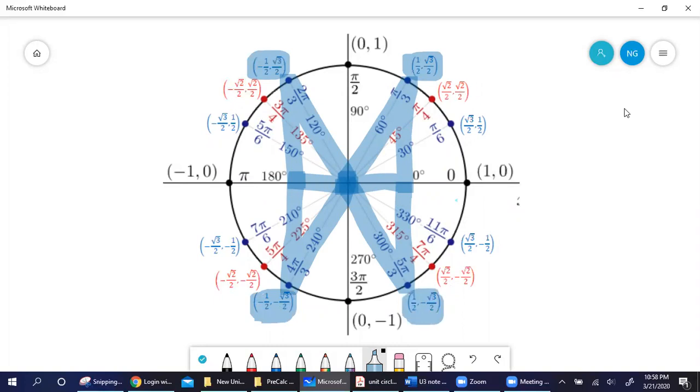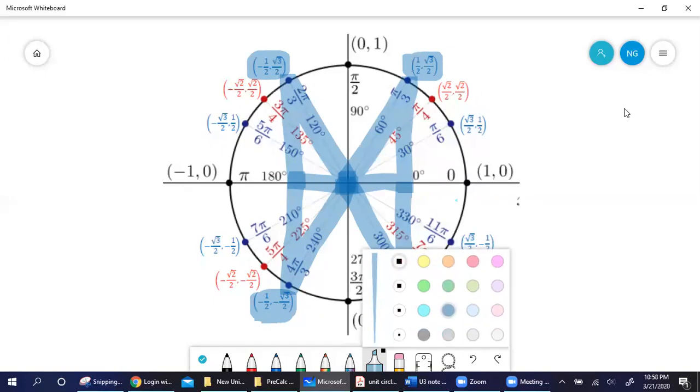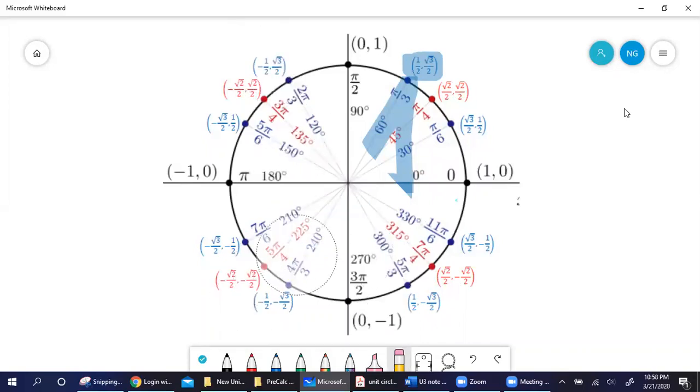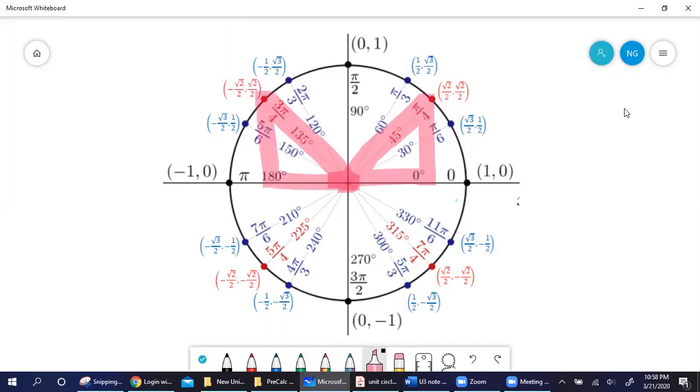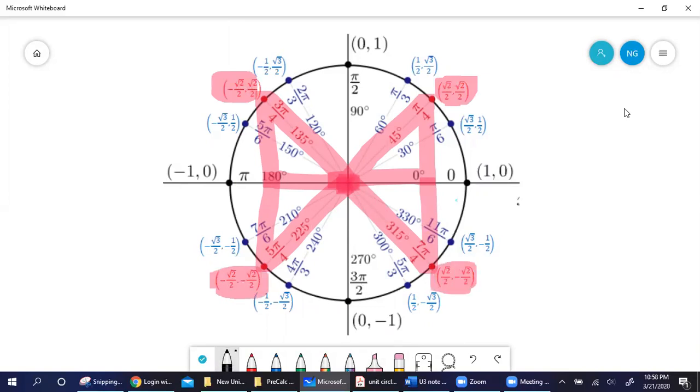And lastly, if I want to focus on the 45/45s, again, it's the same triangle, just moved around in different quadrants, being flipped and reflected and moved all around in different quadrants, but it's the same triangle. These coordinates are all the same. And again, why is it important to remember these coordinates? Well, all of these coordinates go cosine, sine.